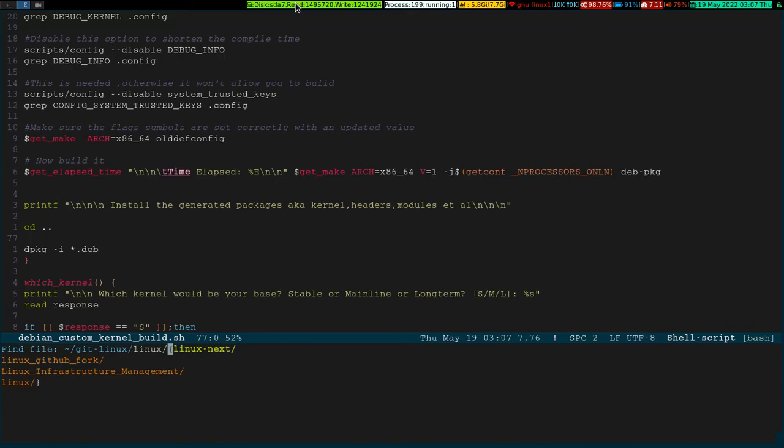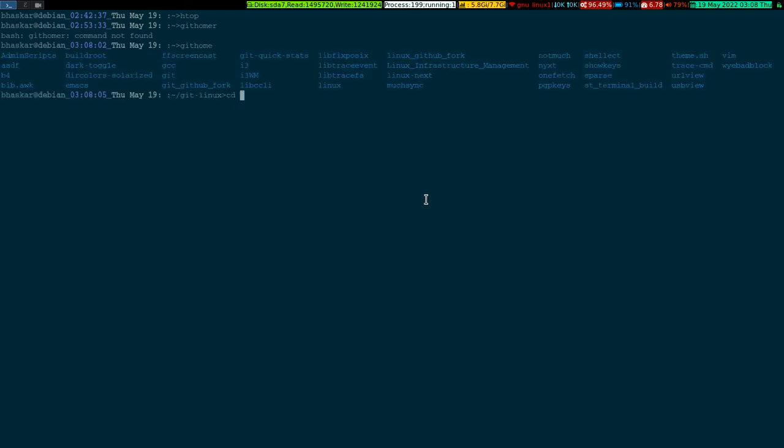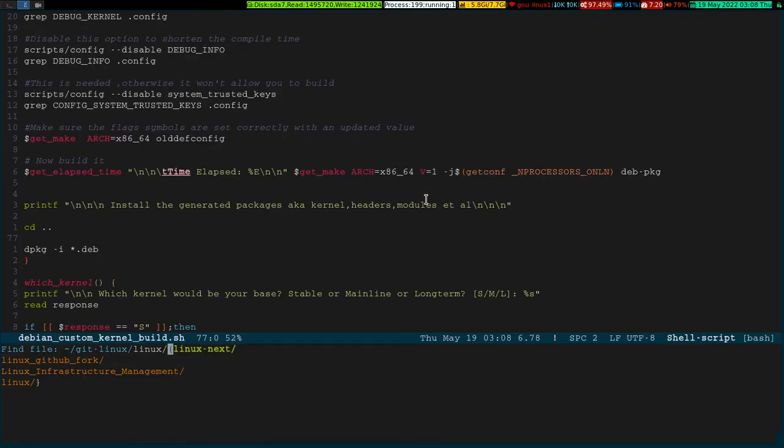I don't know why it is taking so much time. I'm running git bash, and this thing is taking too much time to get into a git folder, so that's why it is not showing it here properly.